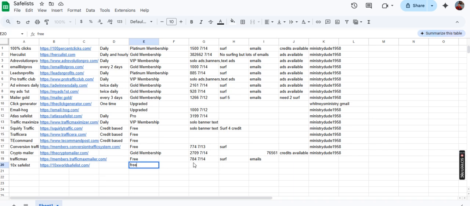And then over here, I'll put how many members I sent it out to if I send out a mail, and what date I did. And you got to surf for credits. A lot of these, even if you're an upgraded member, you'll have to surf a little bit. Depending on the level, you can go to the mega level. I just joined at the level where I got to surf a little bit, like on the 100%.